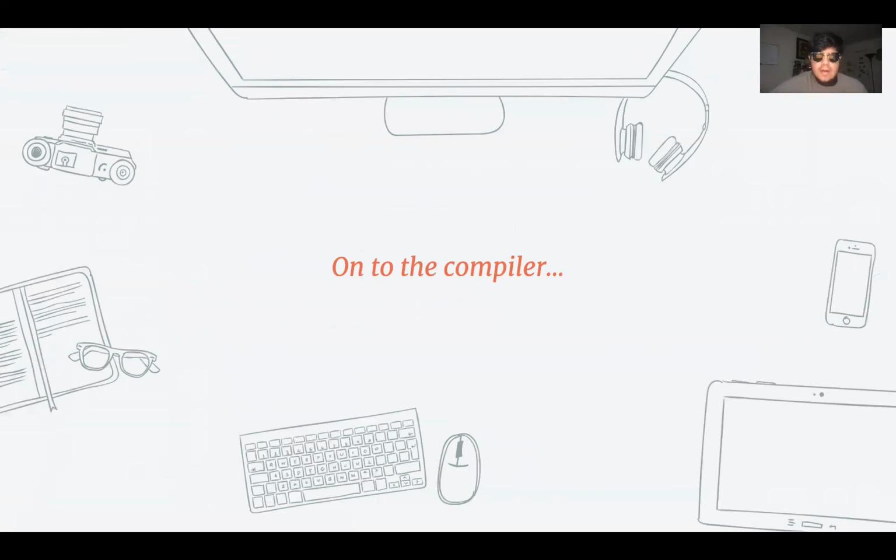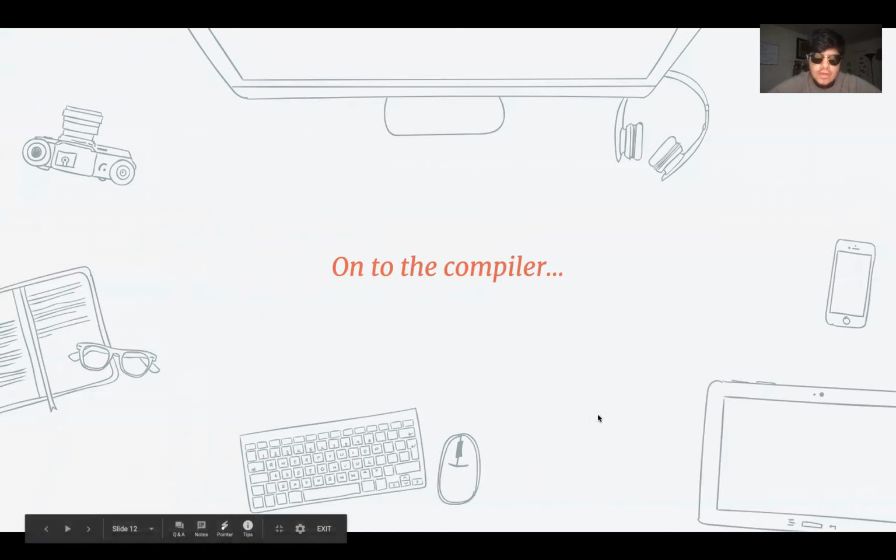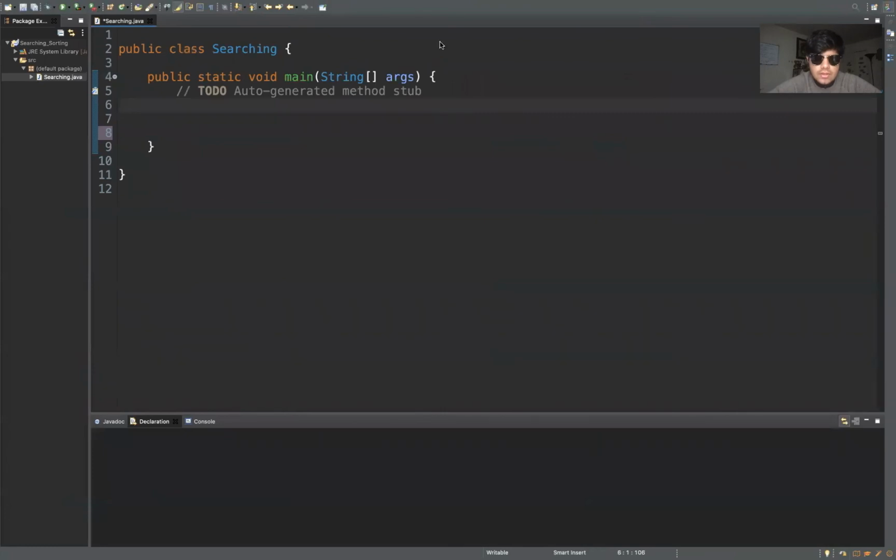So let's move on to the compiler and actually code both of these algorithms together. Generally speaking, you're going to be provided this type of algorithm on the AP exam, but I feel like to actually understand what's going on with the searching algorithms, you kind of need to get your hands messy with the code. So I'm going to switch over to the compiler. Hopefully I'm on the right screen. I'm using a different screen sharing software. Okay, so we're good.